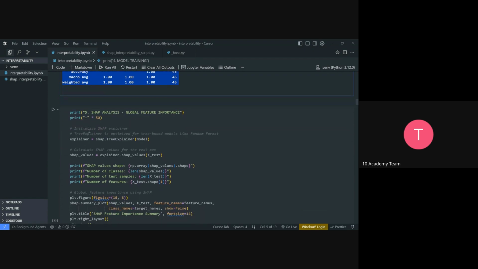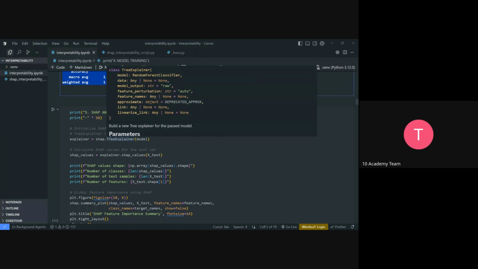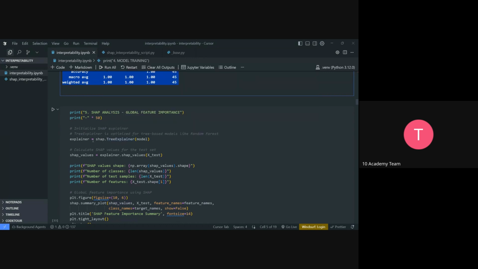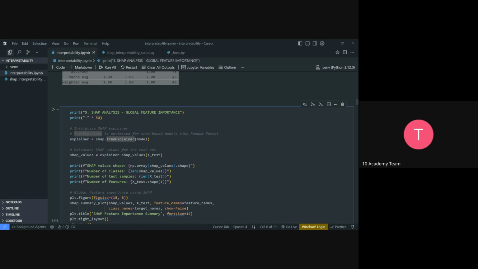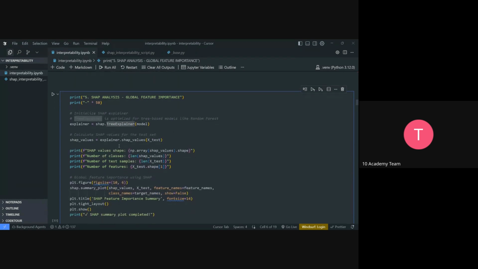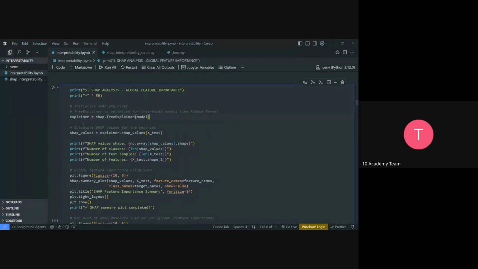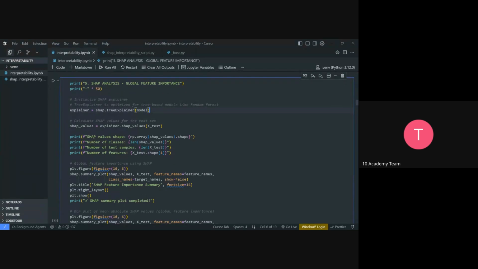In the analysis, we can use different types of explainers. Now we are using the tree explainer, but we could have used the kernel explainer if the model was a regression or another type of model which is not part of the decision tree models. Now, to calculate the SHAP values, we can use the explainer on the X test values, or for our training or testing data.